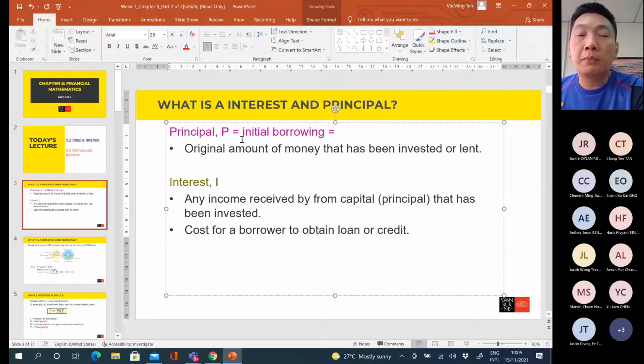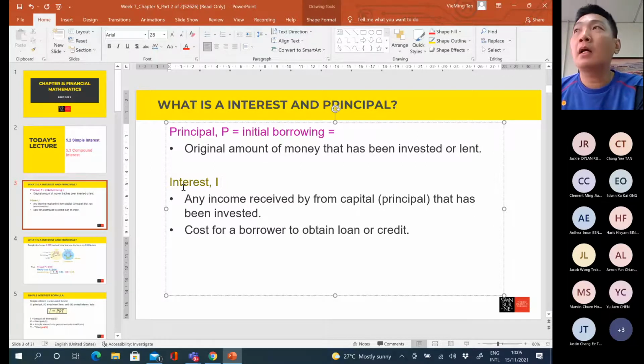And when you borrow money, sure, the bank also wants to earn money as well, right? So the bank will charge interest so that the bank can earn money due to the borrowing. So interest can be referred to as the return of the bank due to borrowing or lending money to the businessman or individual customer. And for the borrower, interest can be referred to as the cost of borrowing money from the bank. This interest has to be paid to the bank in future. And for interest we use I to represent this variable.